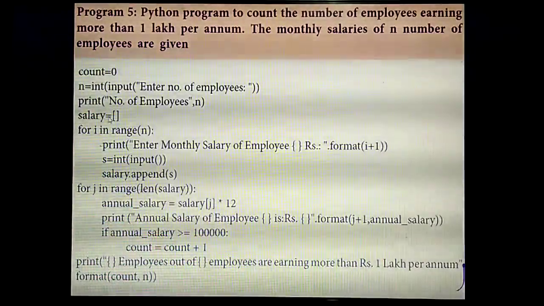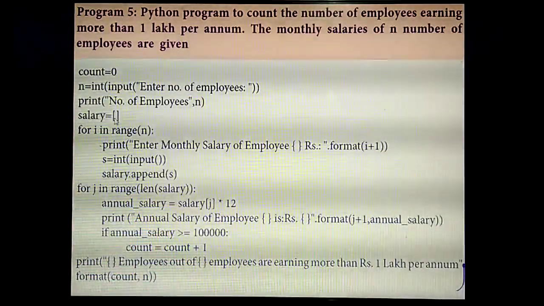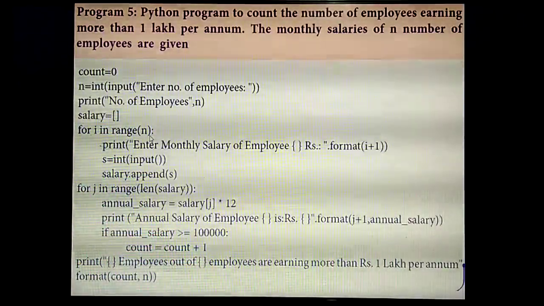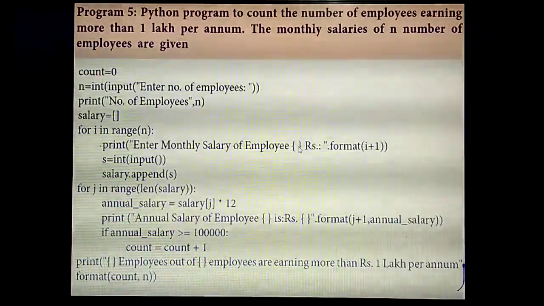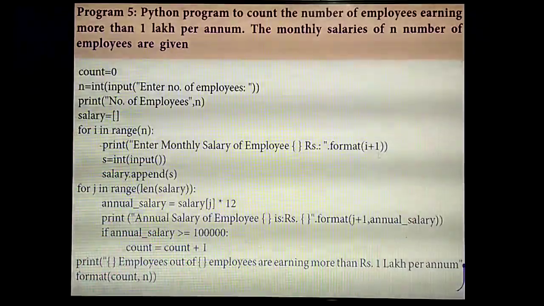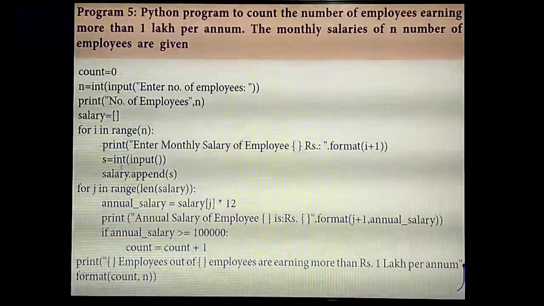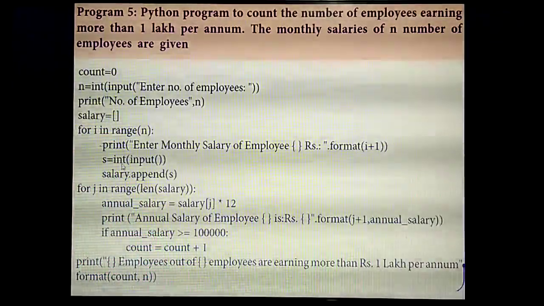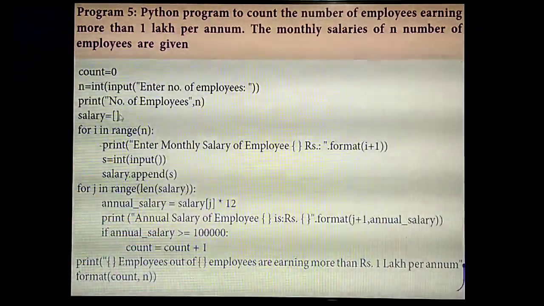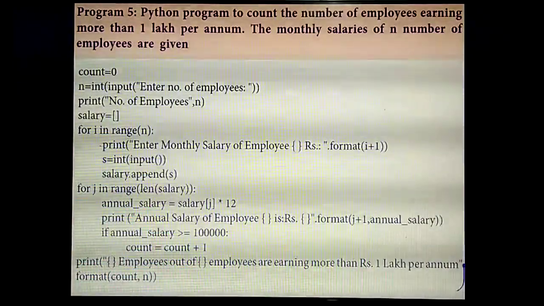Next you are going to display the salary for each employee. For that, initially you create a list named salary. Inside the range function you give the range, so you need to enter the monthly salary for each employee. Each time the value gets incremented, isn't it? So monthly salary of employee 1, 2, and each time the value needs to be plus 1. You are entering the value using int, so inside the input function you give int. Each time the salary you enter needs to be added to the list salary, so append.